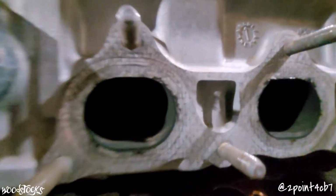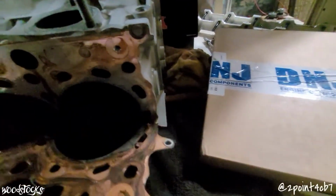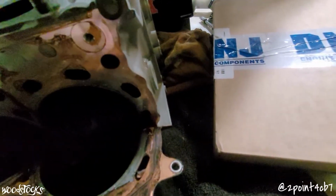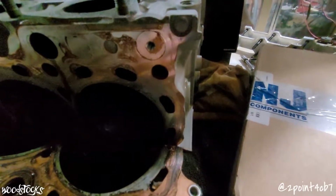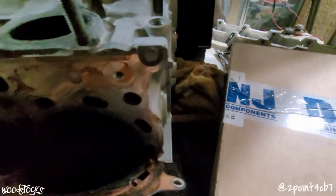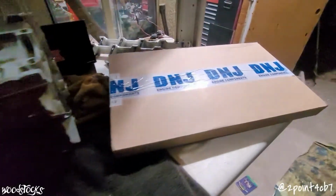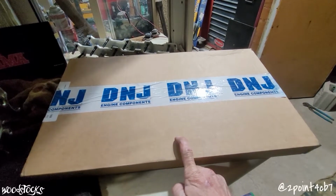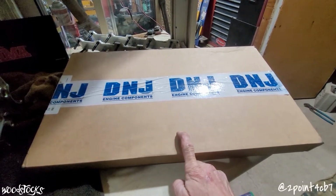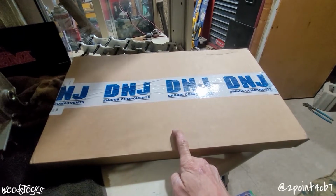The head, you're going to want to run an H22 head. Both the exhaust and the intake side have been ported and polished. For the two oil drains closest to the timing side that need to be blocked, we are running the KS Tuned oil plugs. We're going to be running the H22A4 gasket set, which is the 1997 to 2001 Honda Prelude.